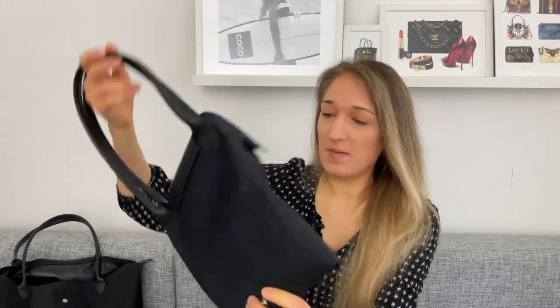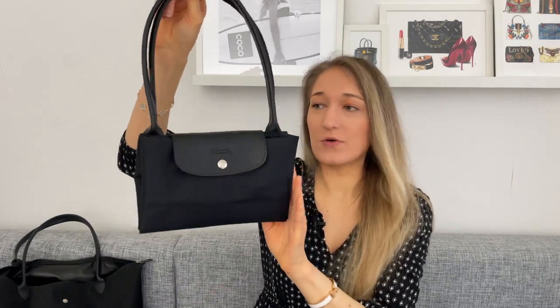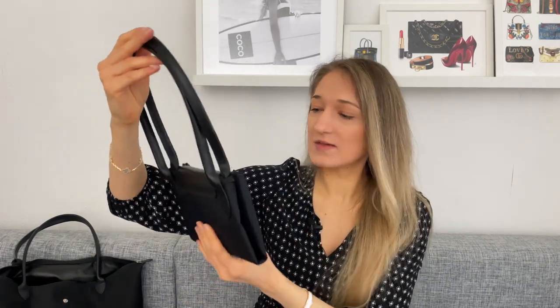This one has been my work bag for one and a half years and before that I stuffed it to the brim, so I'm really surprised it's held up this long. The zipper is still fully functioning — it's just the zipper pull I lost. Also, if you're not familiar, you can fold the Le Pliage bags up: on the bottom of the bag there's a button, you fold it up and use the flap to secure it, making them easy to store — which is always great.